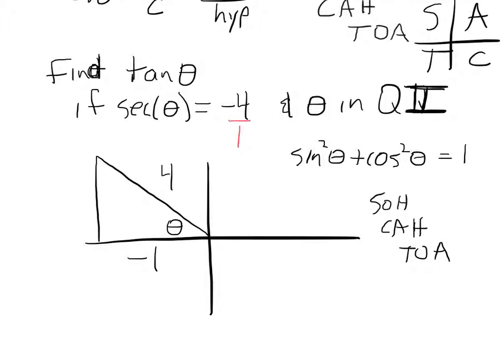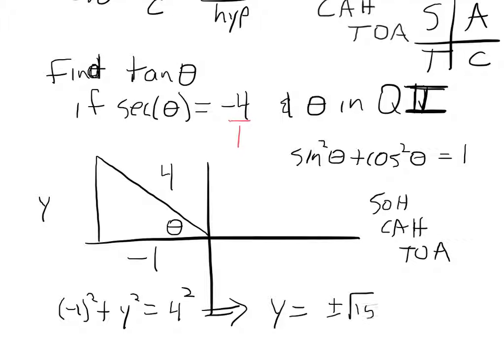All right, so once we have this in place, now we can work with just the basic, for a minute, let me call that y. -1 squared plus y squared equals 4 squared. That's just the Pythagorean theorem now. That gives me y equals plus or minus square root of 15. The work, that would be 16, that would be 1, subtract it, that would be 15. Square root plus or minus, we've gone through this work, it just looks simpler now.